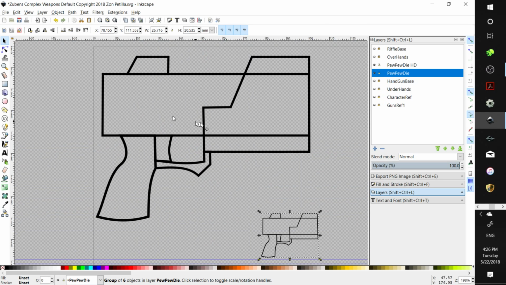All right, so right now what we have here is there's two guns. I'm going to hide this one right here. And this is the Pew Pew Die HD version, because that's the name of the gun. Pew Pew Die HD. The reason I made this gun bigger is that I could take it and move it to image editing software such as Photoshop, if you like spending money, Manga Studio, which is less expensive by far, or a free version like Krita or GIMP, and then save that as a PNG, and that's what I did.